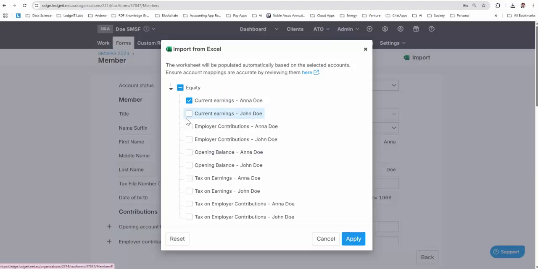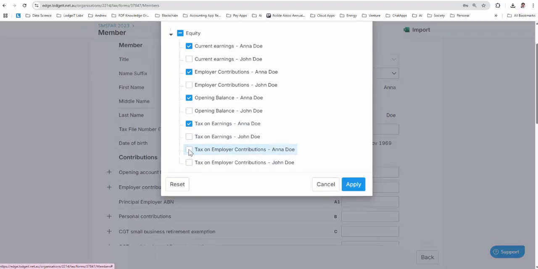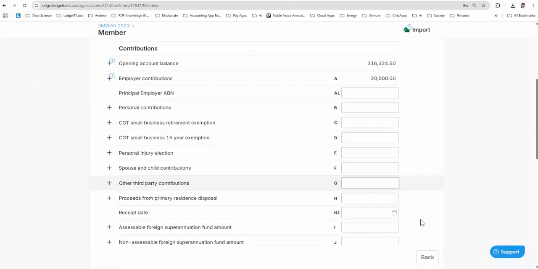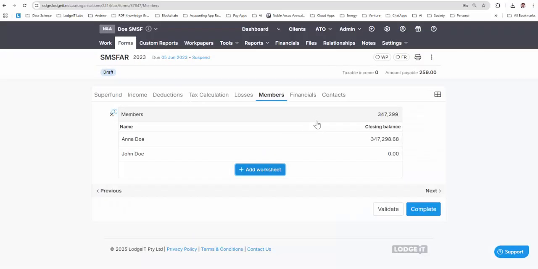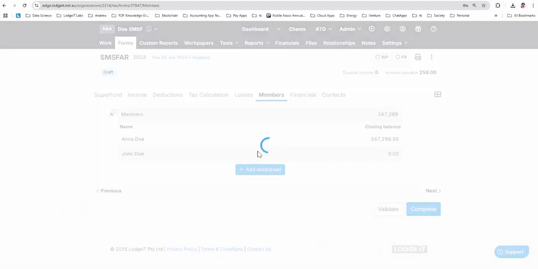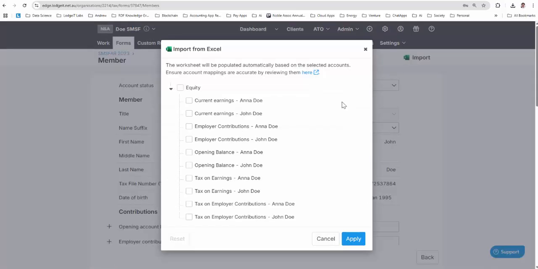We're just simply going to tick everything that is Anna, and then we'll do the same for John. So just the import and John.